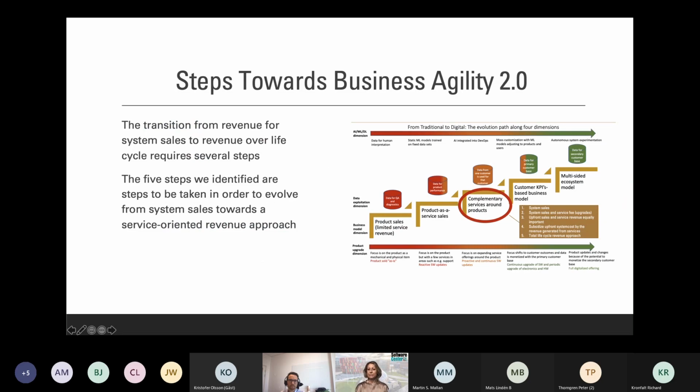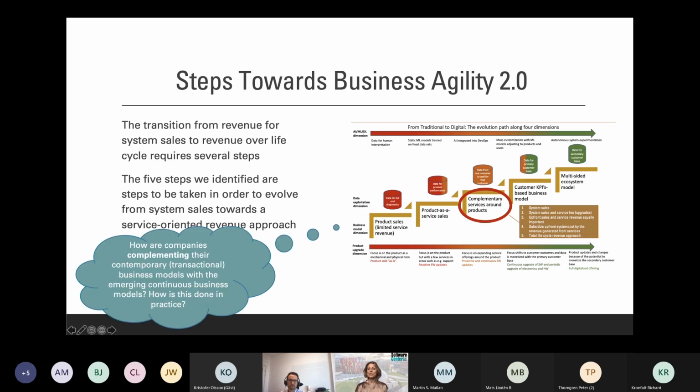Also, of course, there are a number of steps you can take when you move towards, and this was also described in the opening, the more digital you become, there are different steps you take. And this includes also how to mature in the sense of business agility. How do you go from more of the product to more of the digital sales, or at least the service-oriented sales? And we did a deep dive into some of the steps. And we also looked at how you combine what is known as the contemporary, the transactional, the traditional sales that you are all in, and so very successfully in, towards something more continuous, towards the service sales.